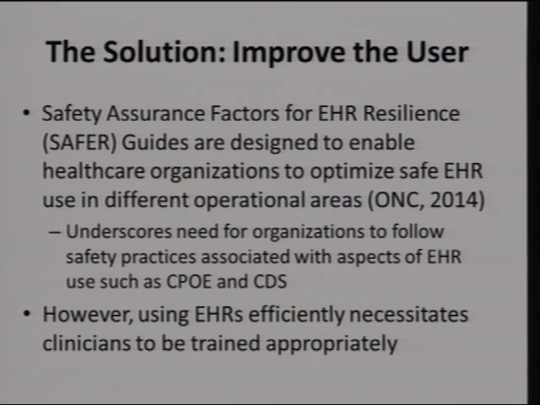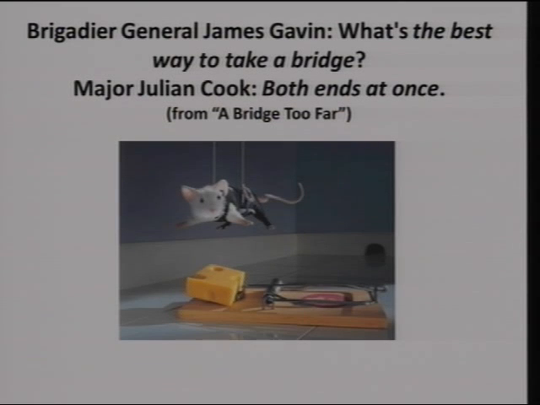However, I think the most important piece here is if you don't train them right, they will not perform right. And so using EHRs efficiently necessitates clinicians are trained appropriately. So in order to improve the user, we have to modify the training that's given. But in order to improve the training that's given, you have to improve the system so that you're actually training them on a more efficient product.